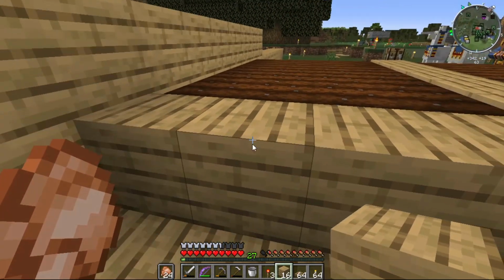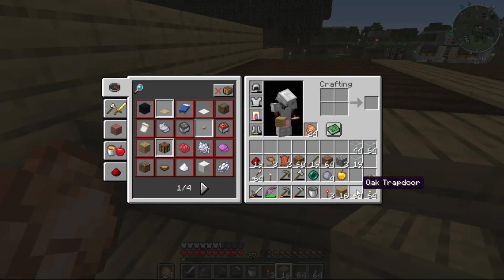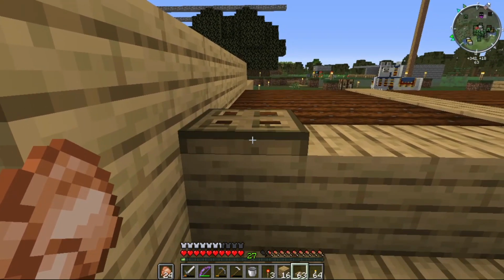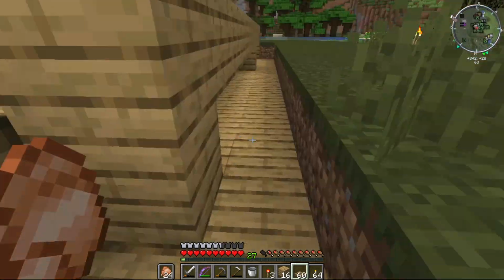So now you just need trapdoors. You're going to need 20 of them. And you're going to face the front of the farm, and you're going to put your trapdoors in like this.